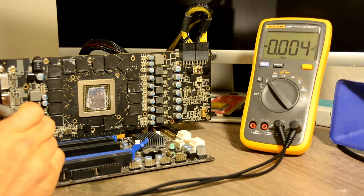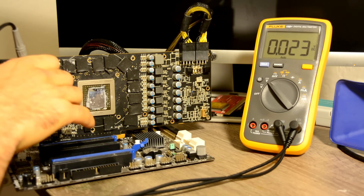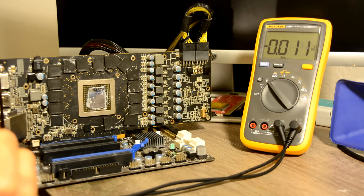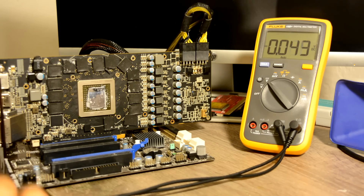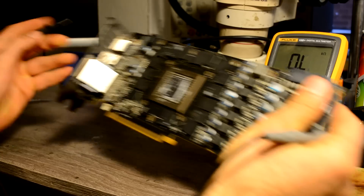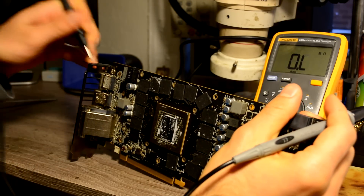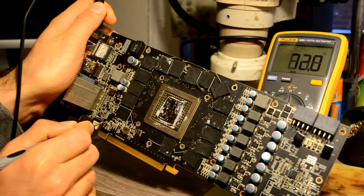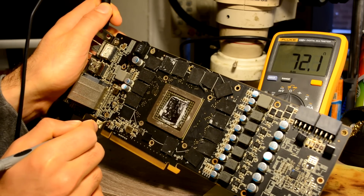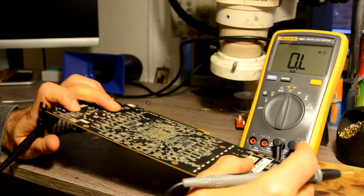So we won't have our 12 volts on this fuse either. That means we have to go to resistance mode. Let's check this area — the 12 volts from the PCI Express slot. First of all, let's see what we have on our fuse — and we have a straight right now. Now let's see what resistance we have on our 12 volts from the PCI Express — and it's 72 ohms. Okay, that's not a short — that's 72 ohms.